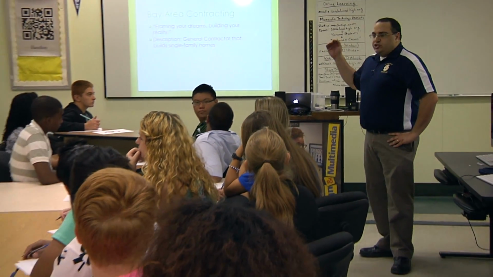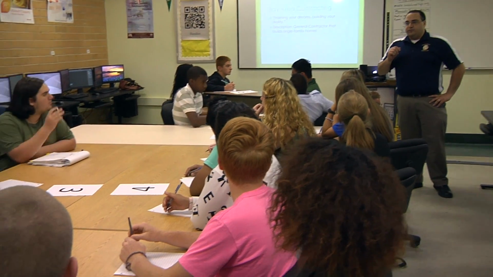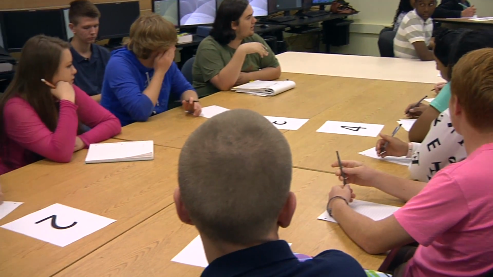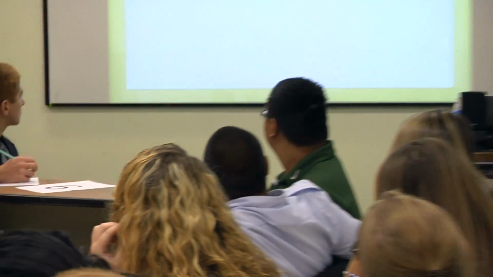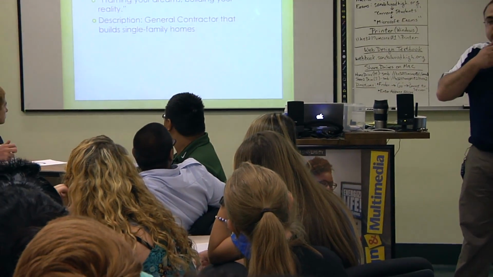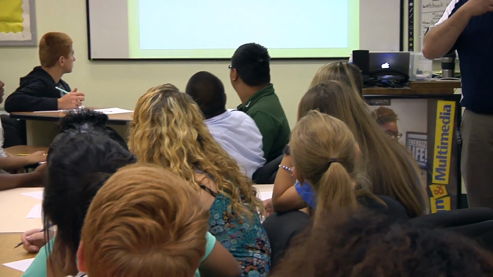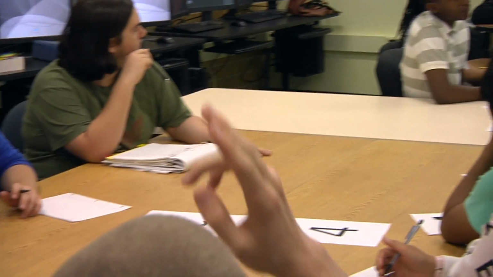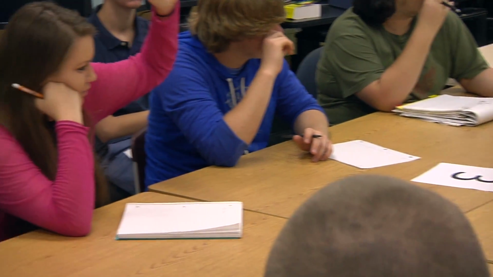Okay, so we need to think about, first of all, what is their business? A general contractor. Who knows what a general contractor, first of all, is? Okay, John? It's basically what designs how the house will be furnished and everything. Okay, they design the house. That's actually correct. They don't necessarily do the furniture, but they do design the house. Okay, so what are some keywords in here? Does anybody think of any keywords that might give you some clues as to what you might want to think about when you're putting together a marketing document like a website?